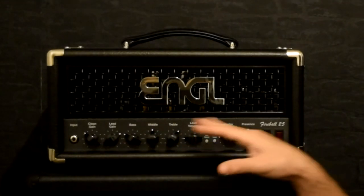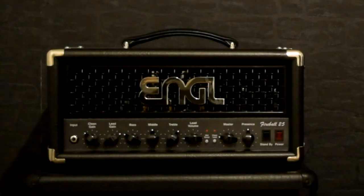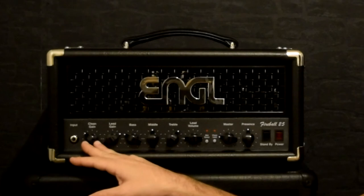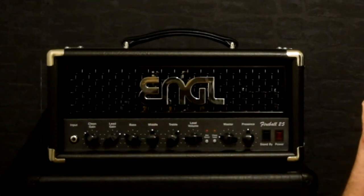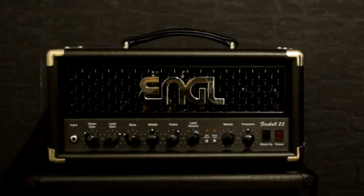And to adjust the volumes, because here there is no volume for the clean channel, I generally keep the clean gain around 10 to 11 o'clock, and the lead gain around 2 o'clock or 3 o'clock. And then I switch off the volumes, the lead volume and the master volume.